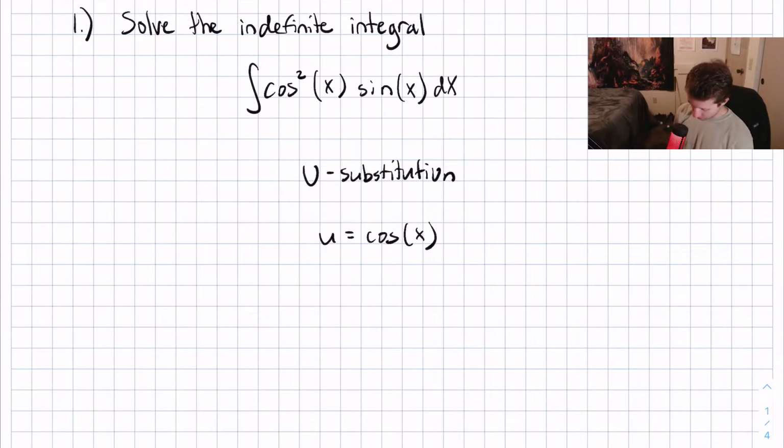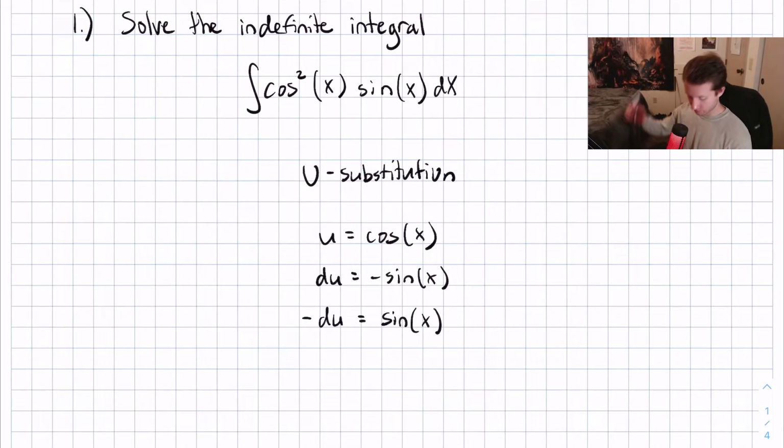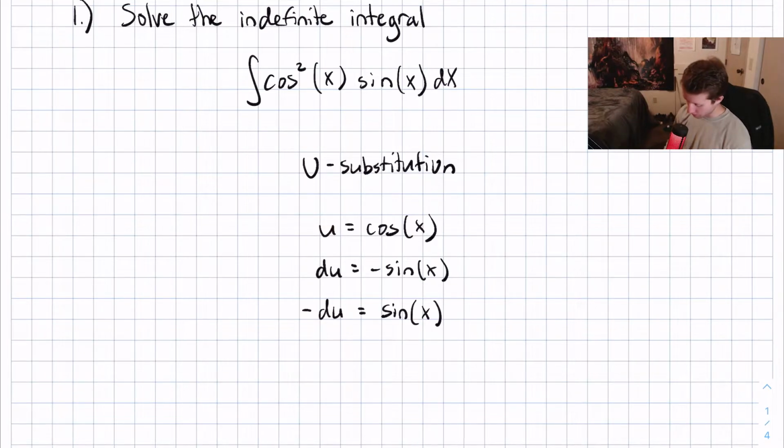So for this one's pretty easy. The derivative of cosine is negative sine of x, and if you notice in our original equation, sine is positive, so I'm just going to go ahead and divide this by -1 to get negative du, but then we get our sine of x. Alright, so then we take our u and du and we pretty much just plug it in to this original equation and make sure the exponents, coefficients, and everything matches.